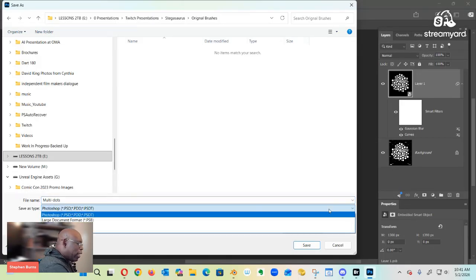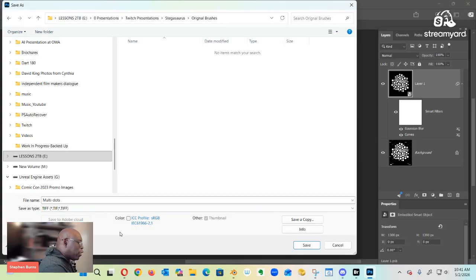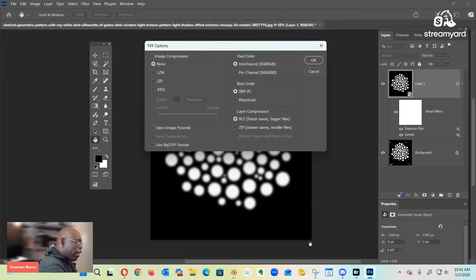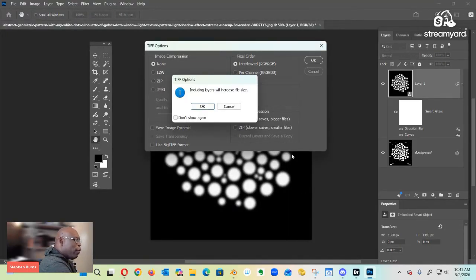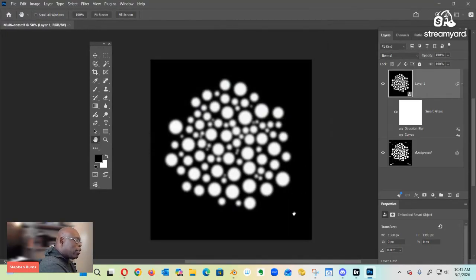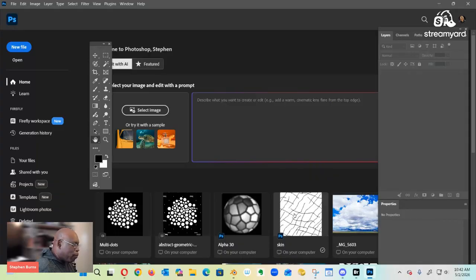And save this as a TIFF file because your operating system can read TIFF files. Normally, they cannot read PSD files. At least for Windows, Windows will not read PSDs, but it will read TIFFs fine. All right. So Moti Dots, original brushes, and save it. Okay. So we're just saving the original in case we need to go back and edit it. Right. So we're done. Control W. Just close it out.